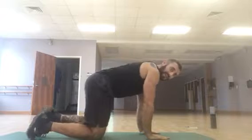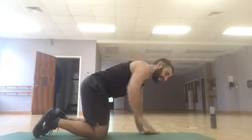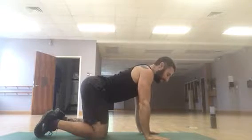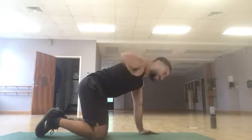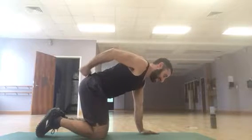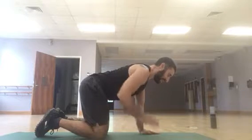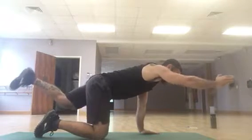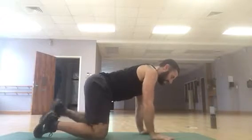Okay, next, bird dog. We are doing the exact same thing we just did. So we no longer have the floor behind us, so we have to orient ourselves correctly. So we don't want to be out here, right? As if I had a dowel on your back, touching your head, your upper back, and your sacrum. This should be tightly organized. So as we reach out and reach back with each leg, we're not here, we're here, right?